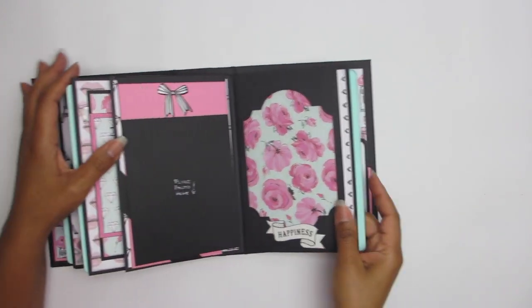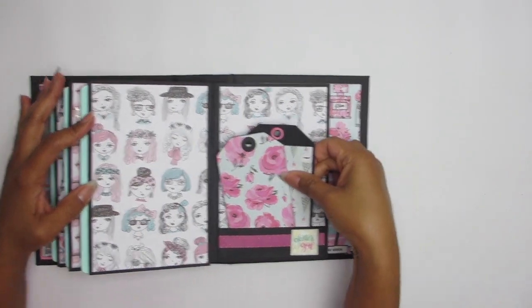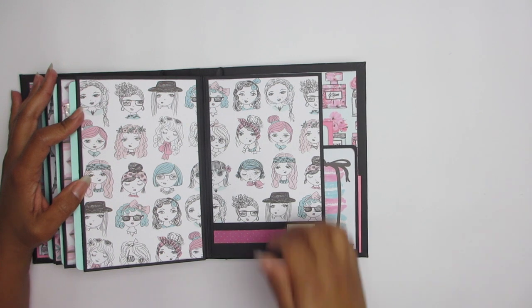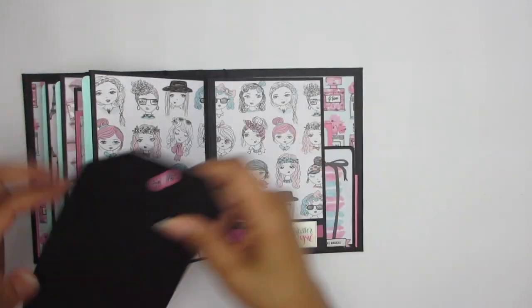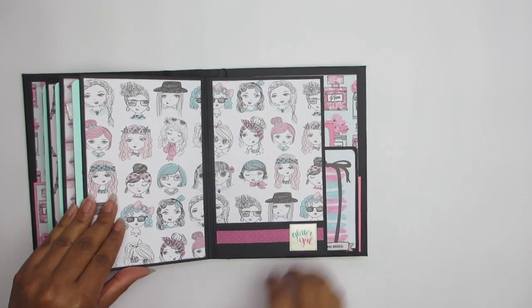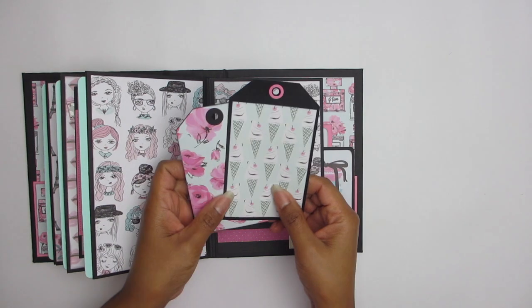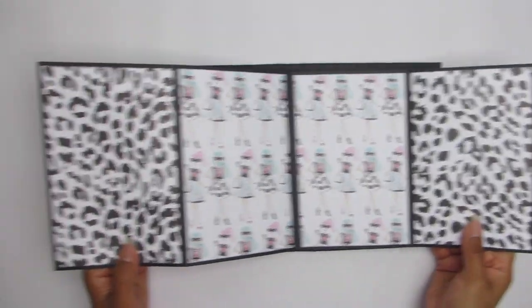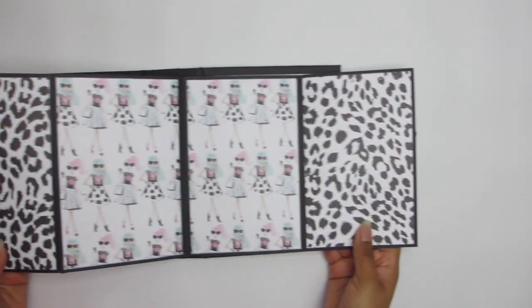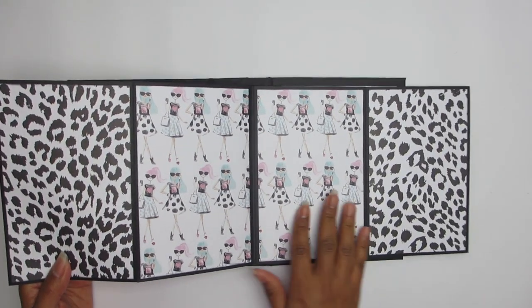And notice that I used the mint just to add a little contrast with the colors. And this is just me enjoying this paper. I just love the little doodling of the girls and the whole French theme. That's a very shallow pocket I just put there just to change it up. And I made 2 more tags. I have a new tag die that I need to show you guys. So a video on that's coming shortly because that tag die set is the coolest thing. Animal print again with the girls in the middle.